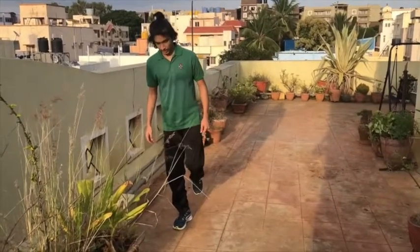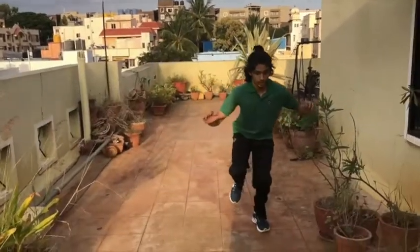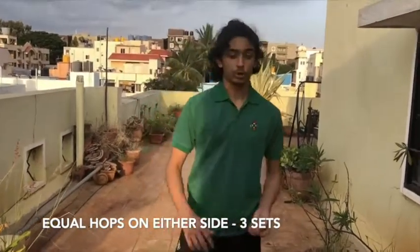Now pull this back, bend this just a little, launch, stay there. Start. Now you have to make sure that you have equal number of hops on both legs, and also you have to make sure how many ever you do, you have to do it in 3 sets.